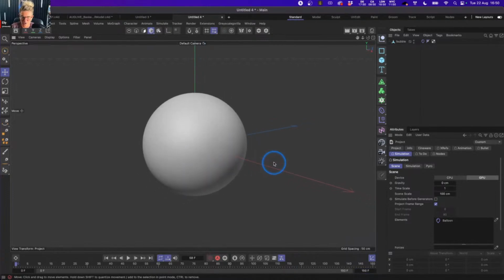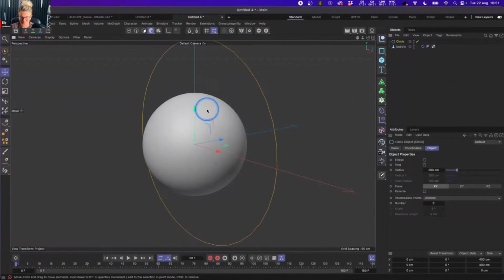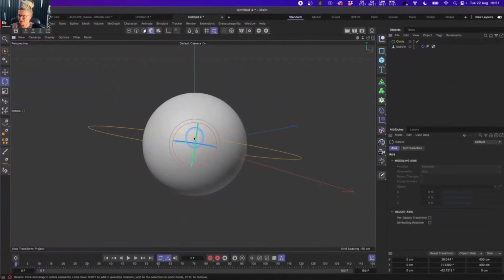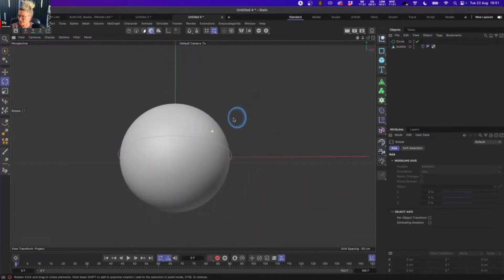So this is when we can start to think of, okay, cool, how can we make this a little bit more fun and interesting? What we can do is combine cloth simulation, cloth dynamics, with rope dynamics or rope simulation. Then we can use those ropes to constrict or restrict this bubble inflation really easily. What I mean by that is, if I grab a circle spline, maybe we rotate this slightly and make it a little bit smaller. So something like this.